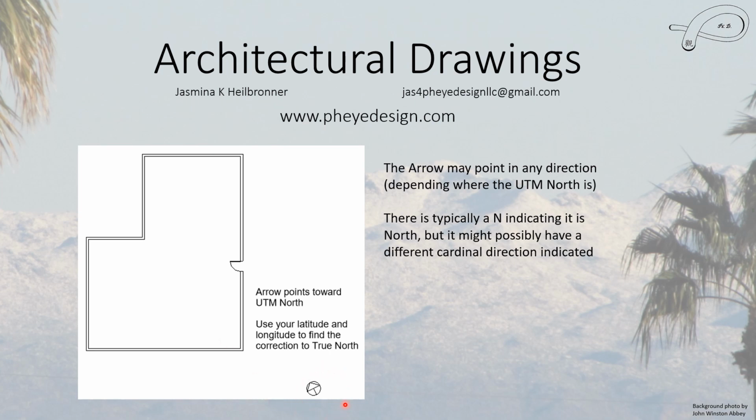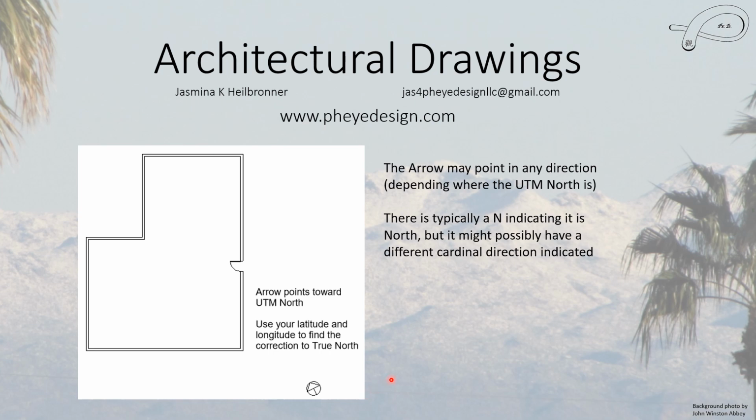Here is your north arrow, and these come in various different forms. Sometimes it's only a line with a circle around it. They usually will have an N to indicate north, but sometimes they don't. There are some north arrows that are like half an arrow. They have one half, and just one half of it has the arrow shape pointing to the north, and then you would use the key line, that is, the straight line or the straight half.